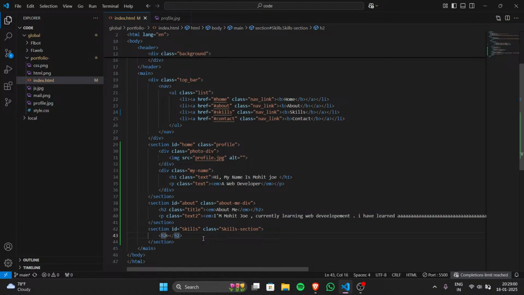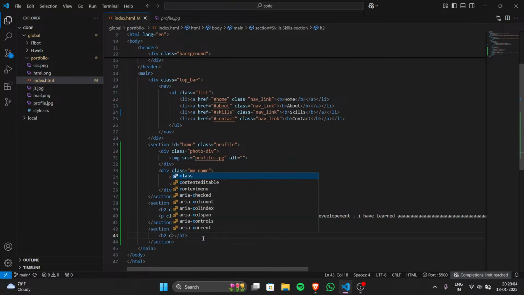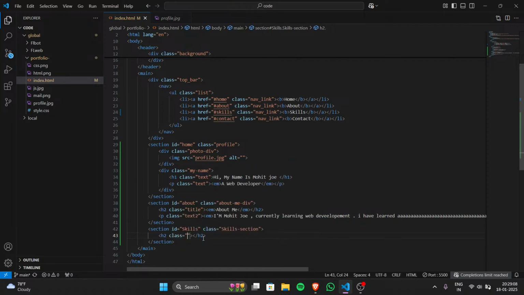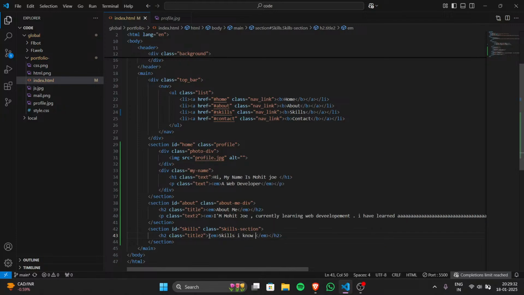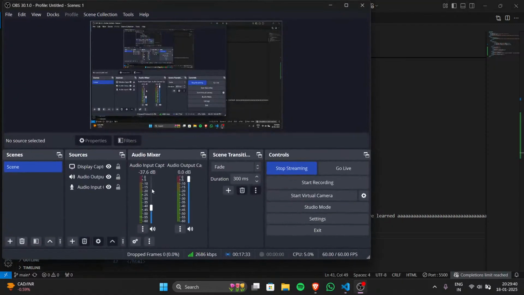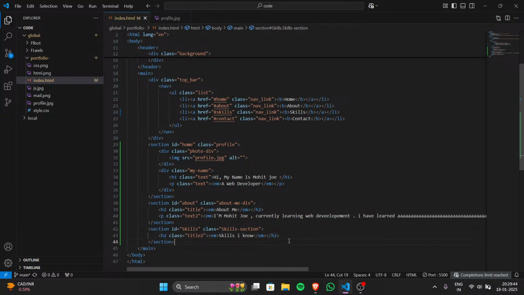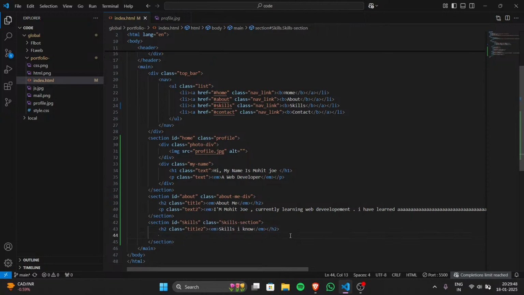Page 2 tab. Okay, so next I'm going to add a div because this is something that would be very useful for you.